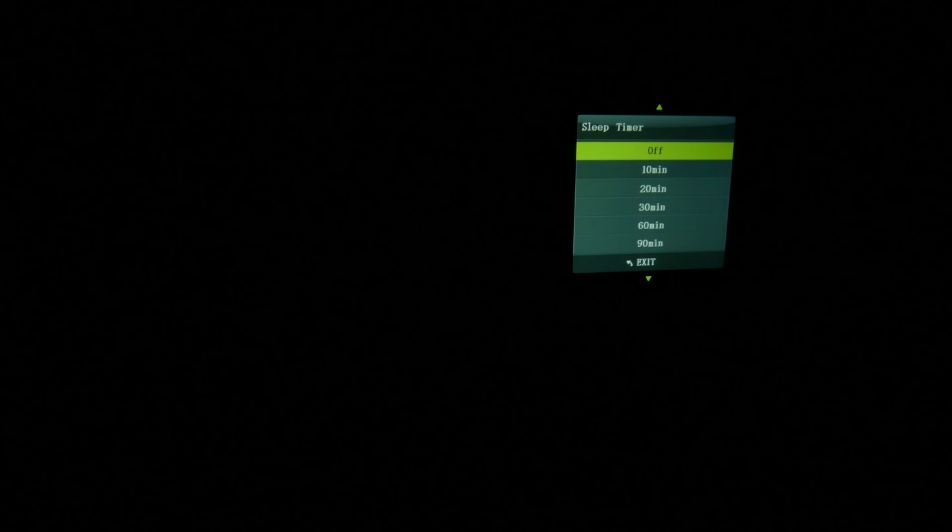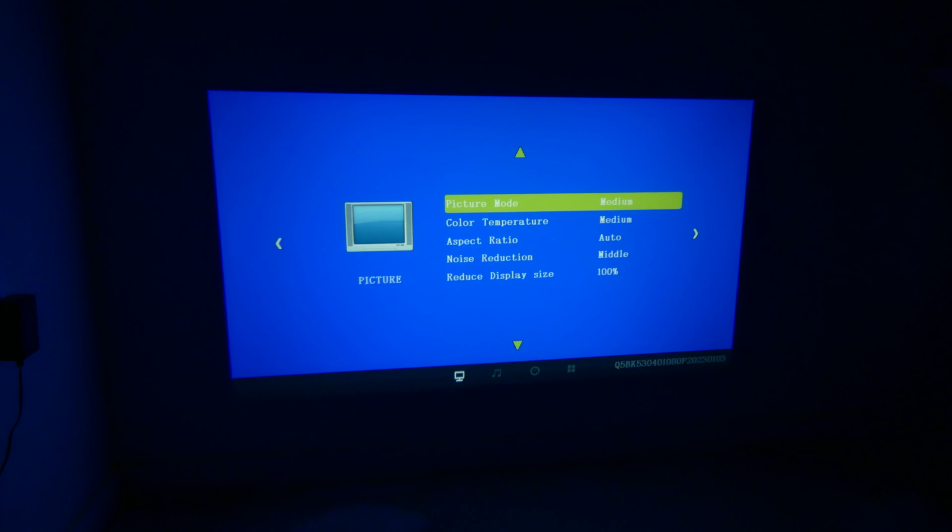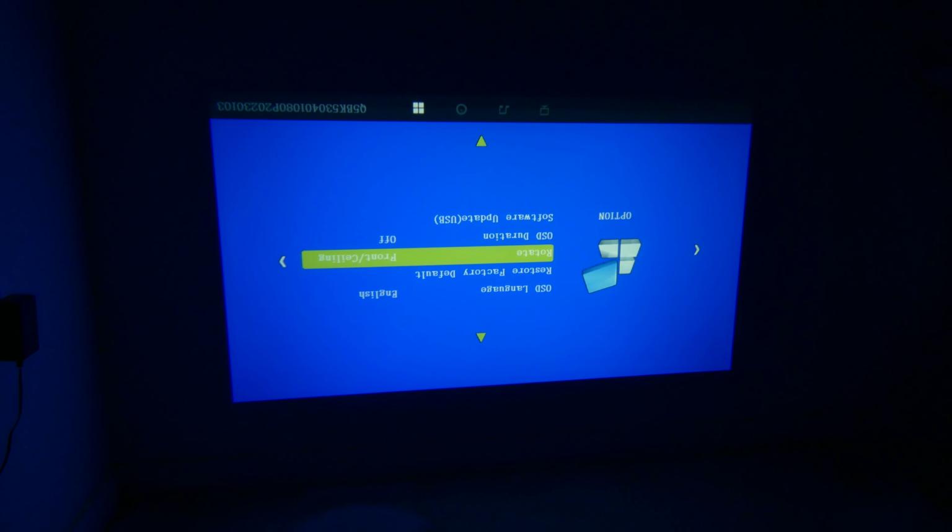So if you're maybe laying in bed and you're watching something and you want it to automatically turn off, you can do that. And in options here, we've got our OSD language, and they've got about 20 different languages that you can check out. Restore factory defaults. Of course, rotating in case you want to mount this upside down or in a different situation here. You can go into rotate, and you can flip and rotate this to however your specific setup needs are. OSD duration and software update via USB are also here in the option settings.